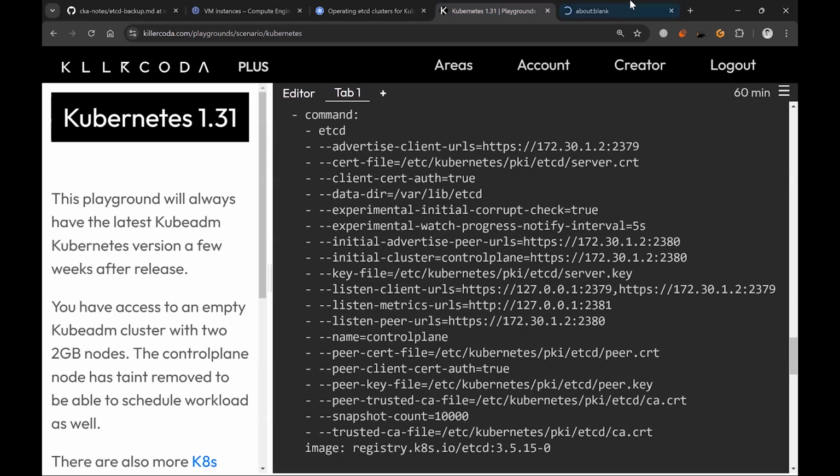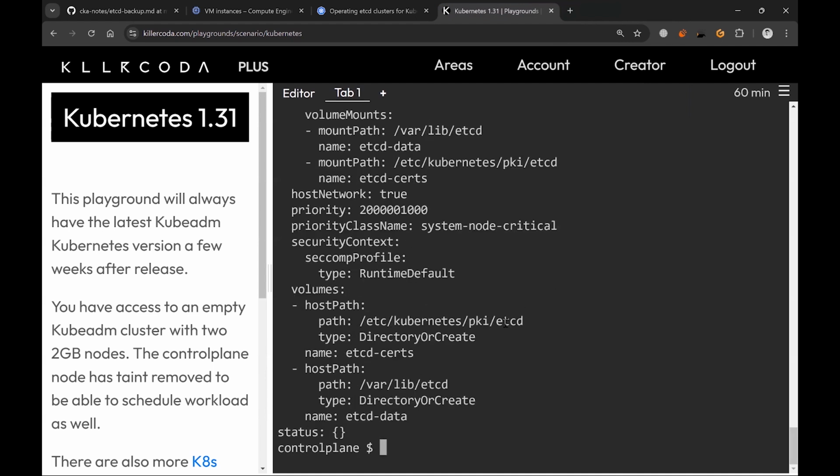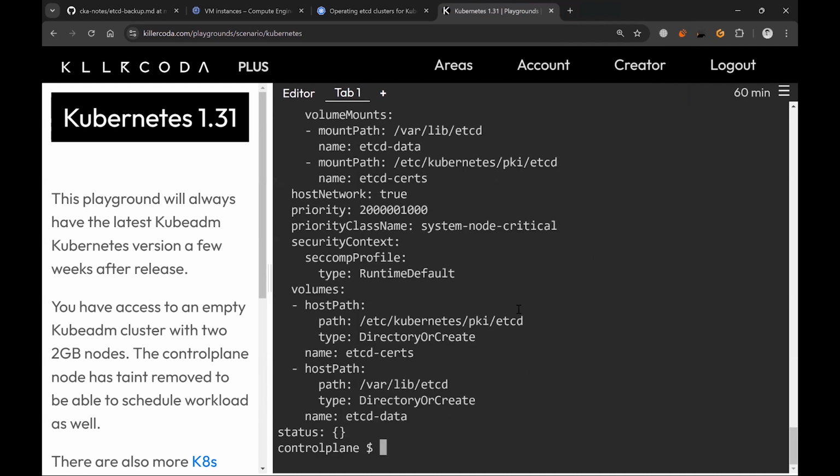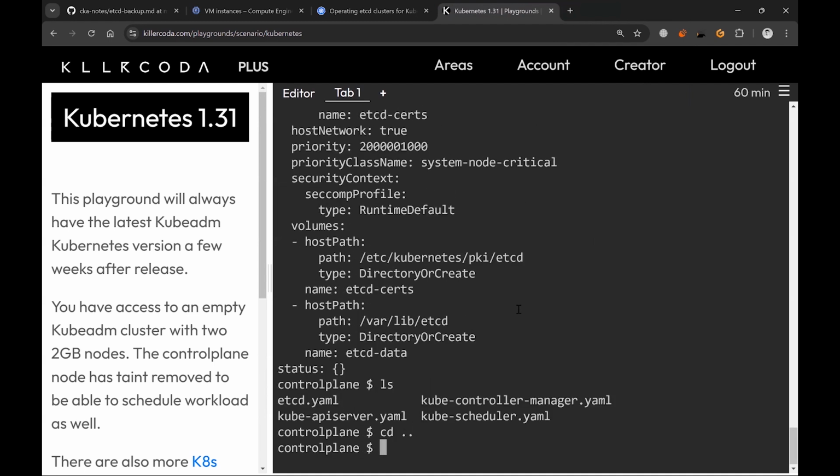Basically, it would have all the state of the cluster. It was /var/lib/etcd. Let's go back.